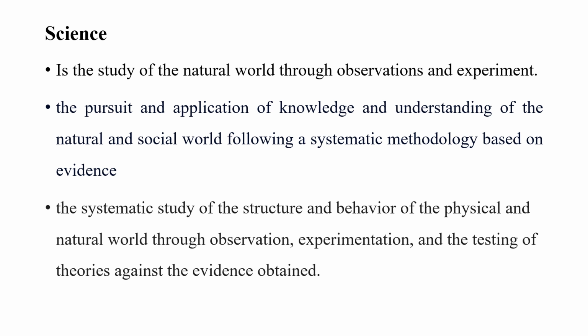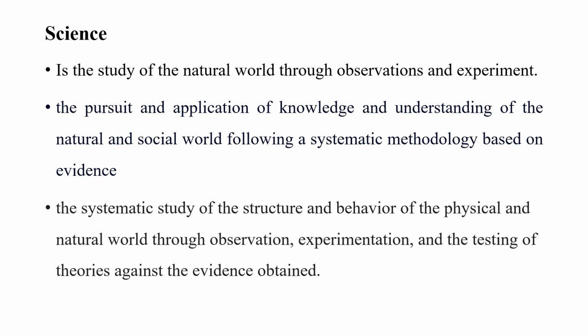You will see that when you look at these examples of descriptions or definitions of science, observations are very important. Experiments are also mentioned, as well as organization, methodology, process, systematic way. So, which means that science is usually done in a systematic way. It has method, not just anything could be referred to as science.